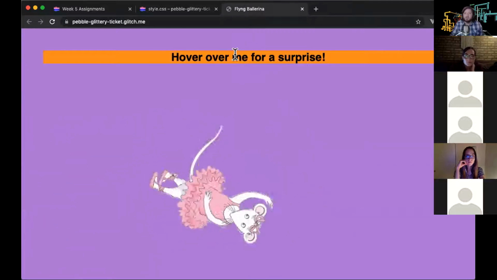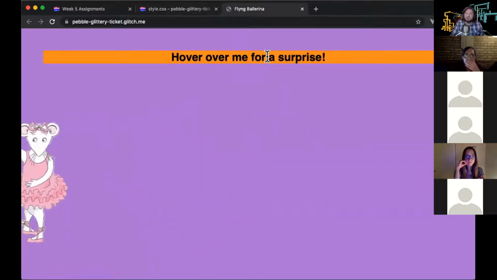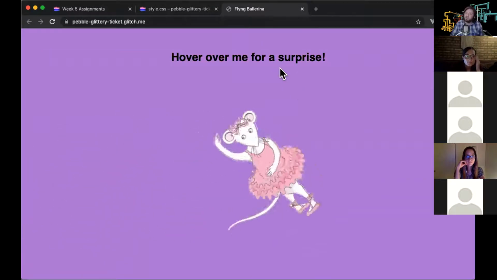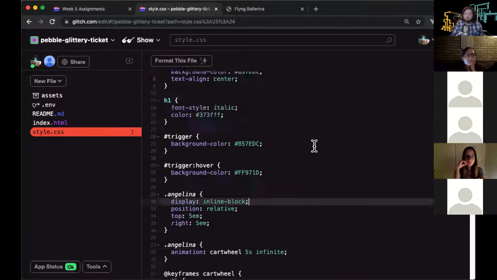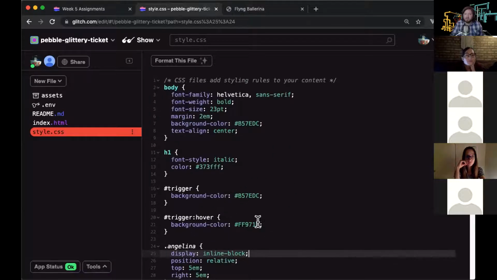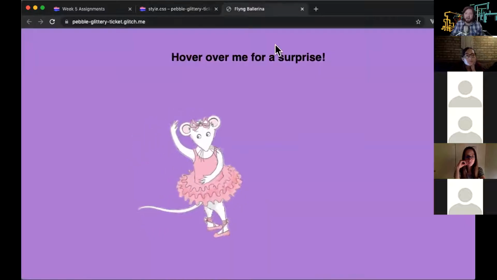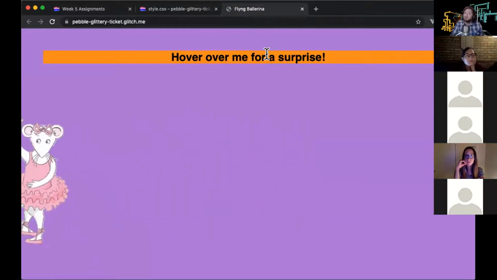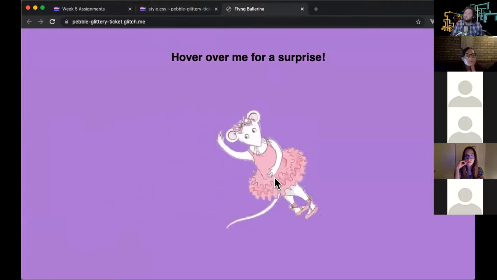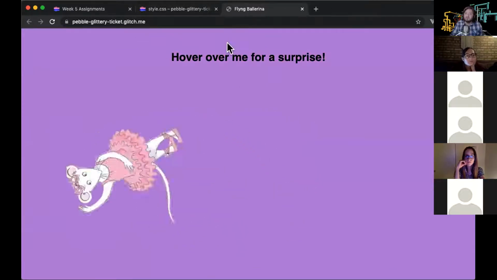It also looked like, did you mean to put a transition in on this hover effect? Wasn't that the assignment? Yes, but you didn't include the transition. You have two different background colors, but you didn't apply a transition between them. Oh, I thought the transition was the change in background color.